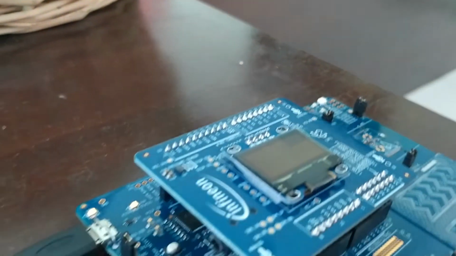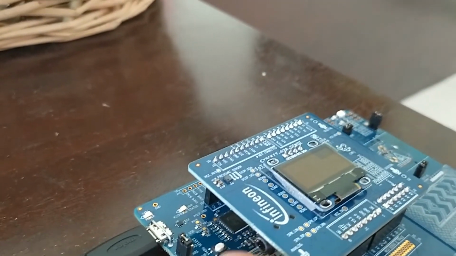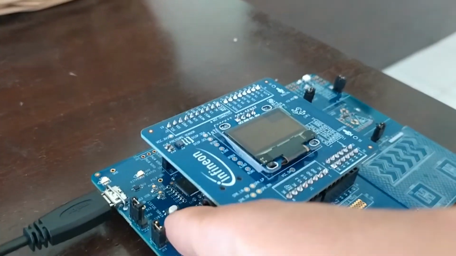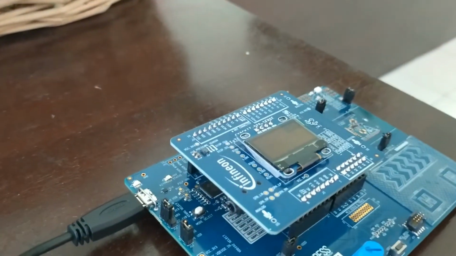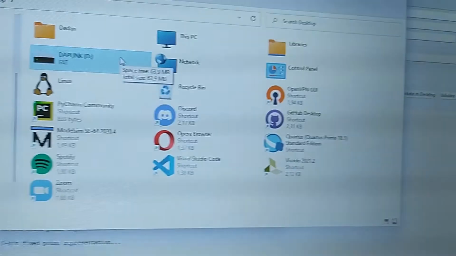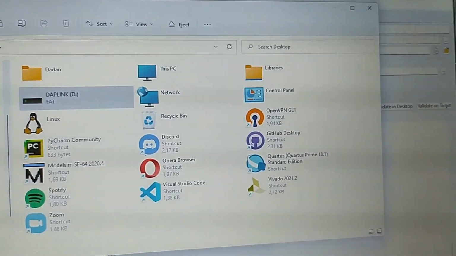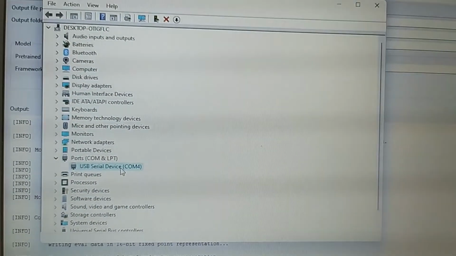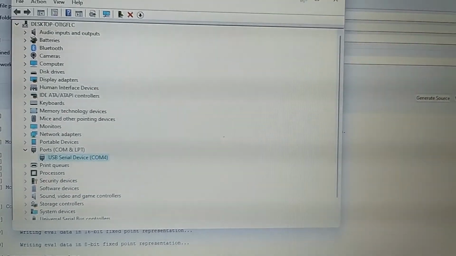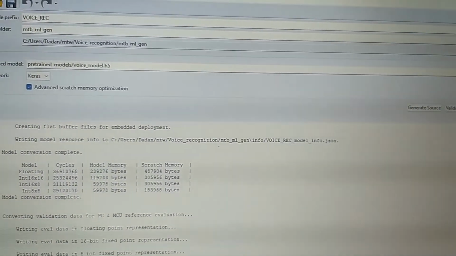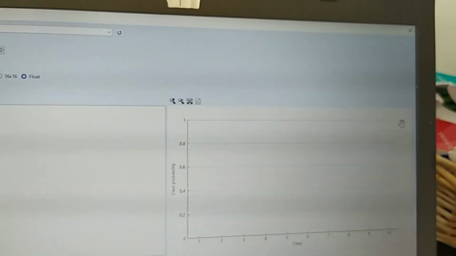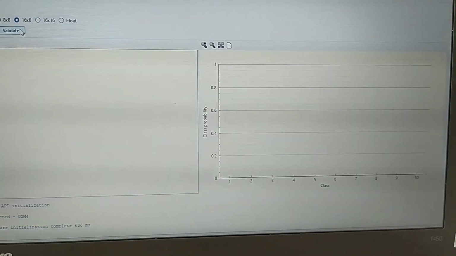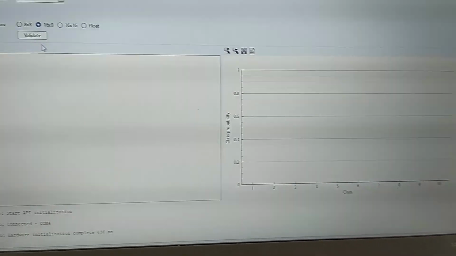By pushing this button, we can change the mode to validate our model. Okay, since we changed the mode to the USB serial device, we can test validate on target. So we are running the validation here.